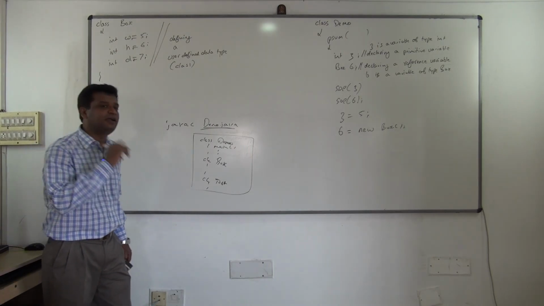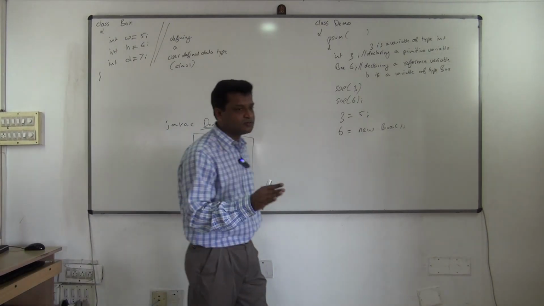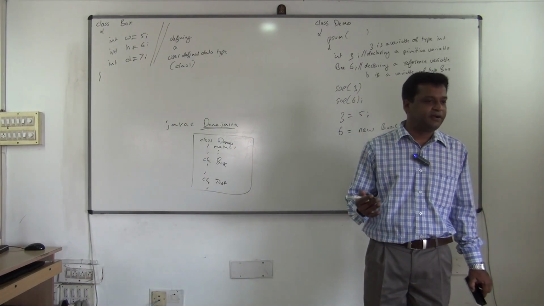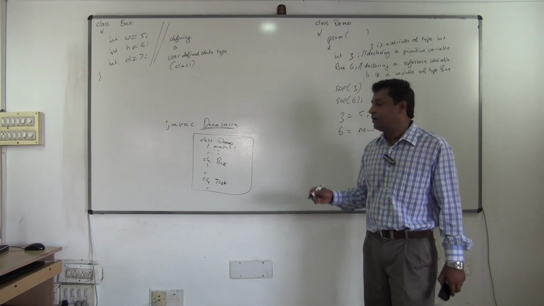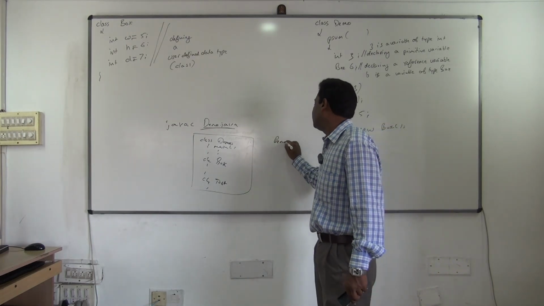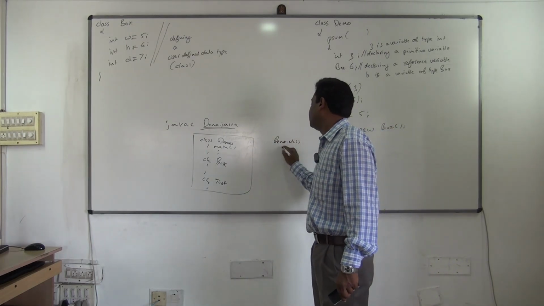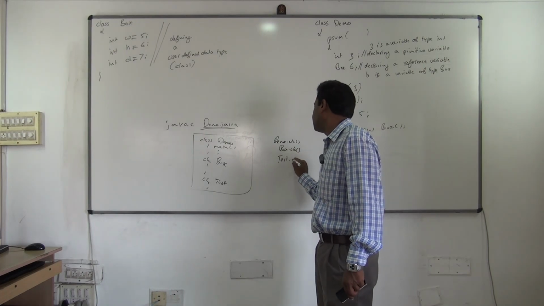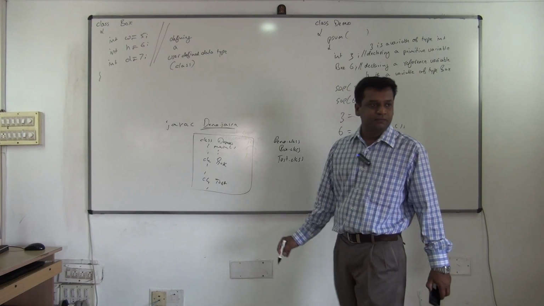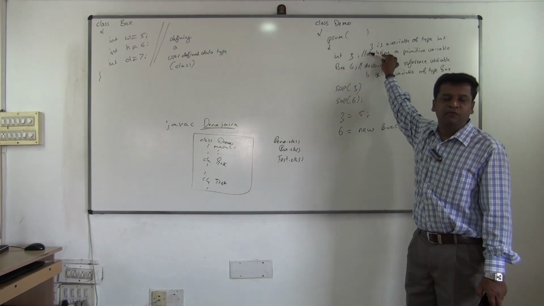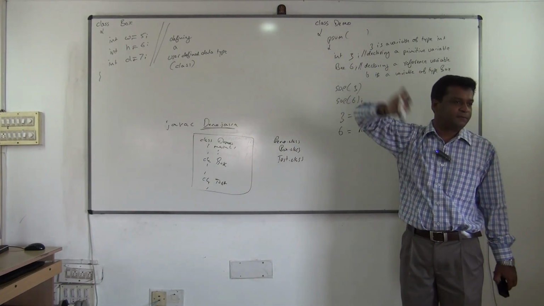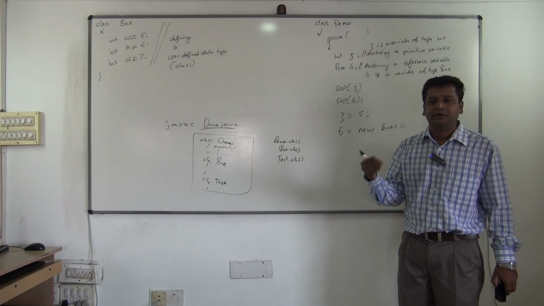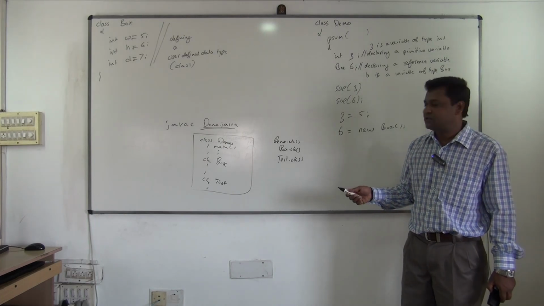Now there will be 3 dot class files generated. So in your source file, how many classes are there? Those many dot class files will be created. Means demo.class will be created, box.class will be created, at the same time test.class also will be created. And generally it's the class containing the main method which goes on to use your user defined data types.